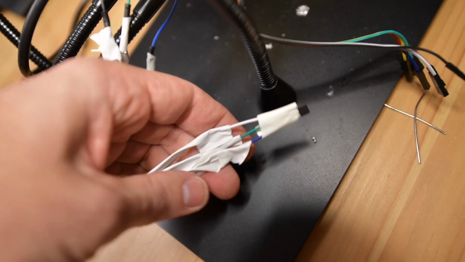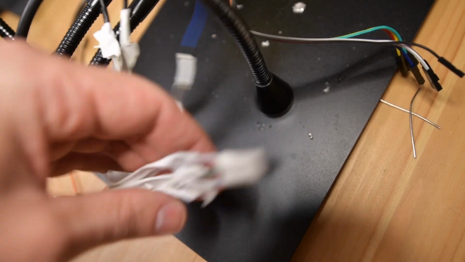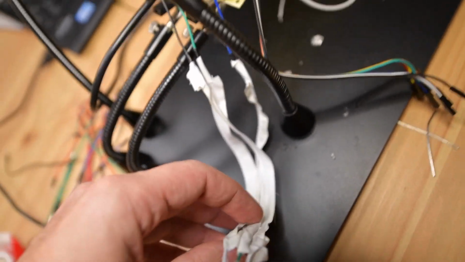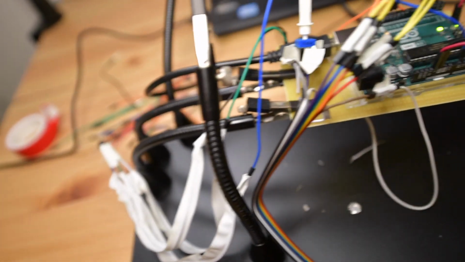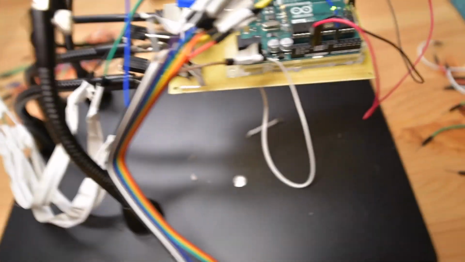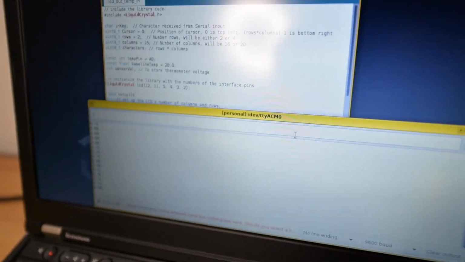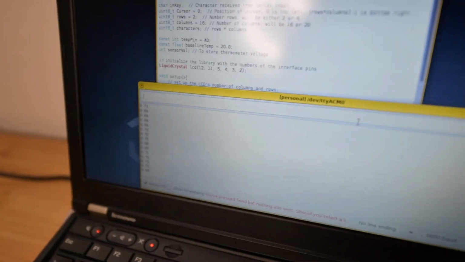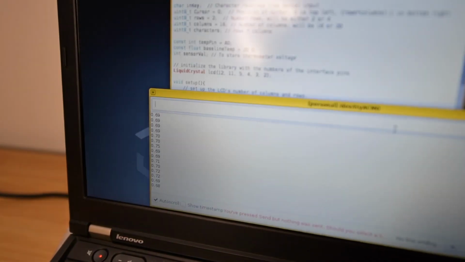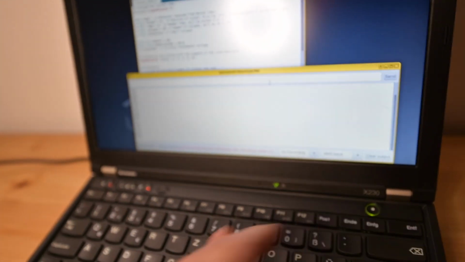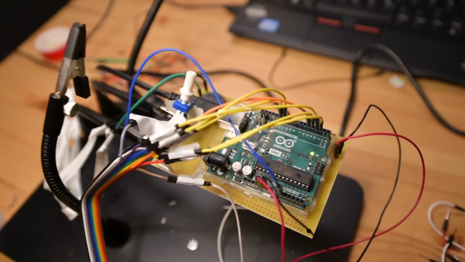So a while has passed, and I have connected my thermometer here. This is just solder wire connected to the board. And if you look at the laptop, you will see that it's receiving the voltage correctly. I've done a few tests already, and if you do the ampersand, yeah, it beeps. So it's all in order.